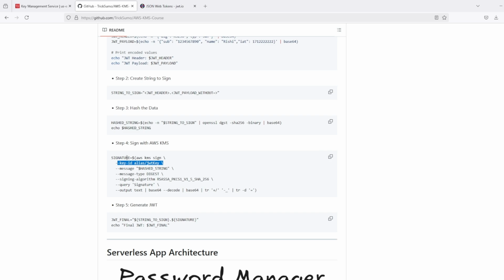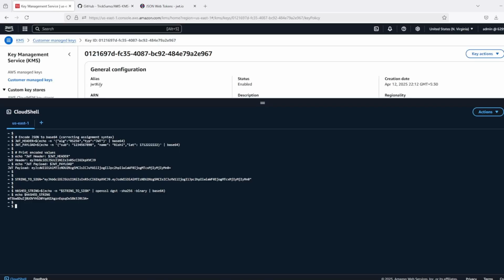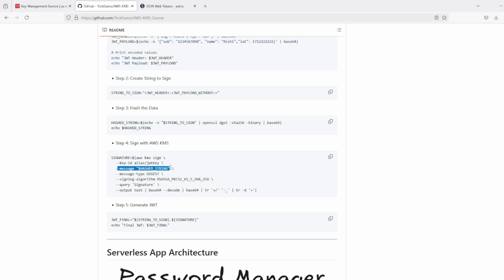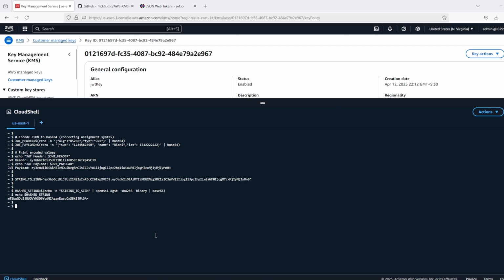We will use the alias JWT key, which is here, and what is our message which we want to sign. So this hash string we will sign. Then message type is digest, signature algorithm, and query as signature. We will take the output and do base64 decode. So let's copy it and paste here.